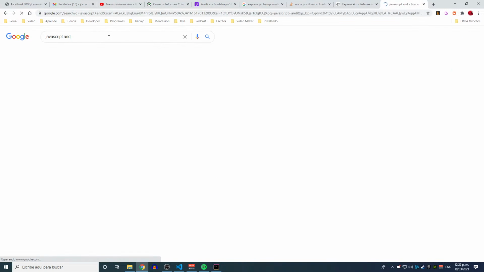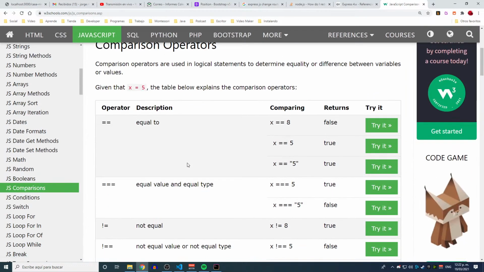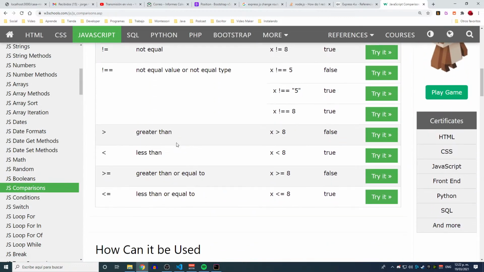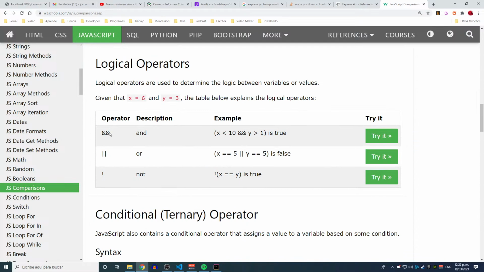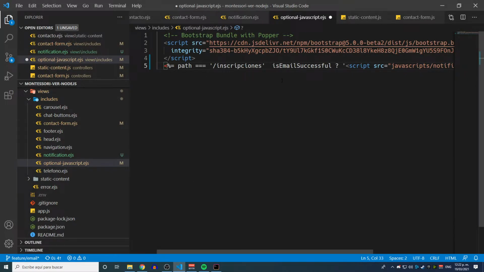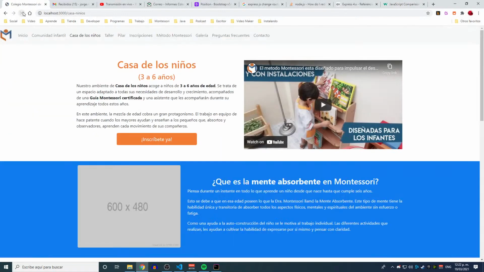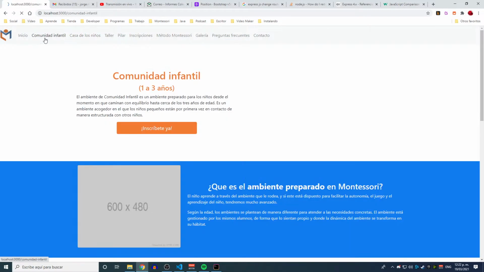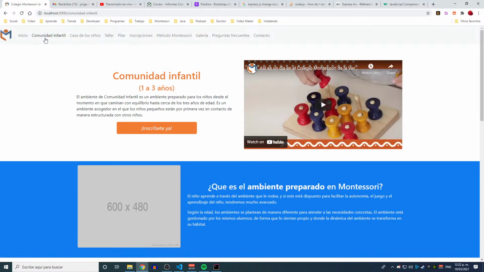In JavaScript, the really equal to, what is that? There we go, this operator. Okay, it's basically the C version of the and, the or and the not. So and is email successful now? That should validate me for that particular page. And this should be back to normal. There we go. So I don't need to add this specific parameter to every single page, just here.